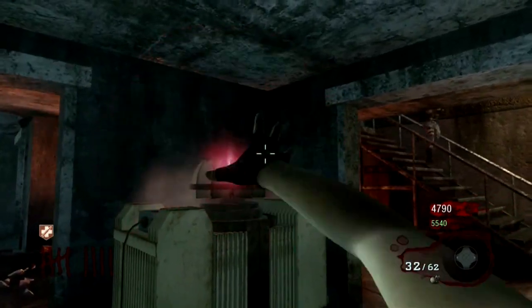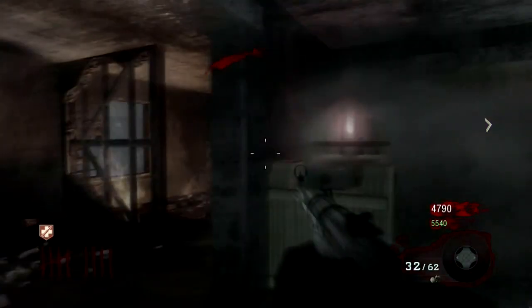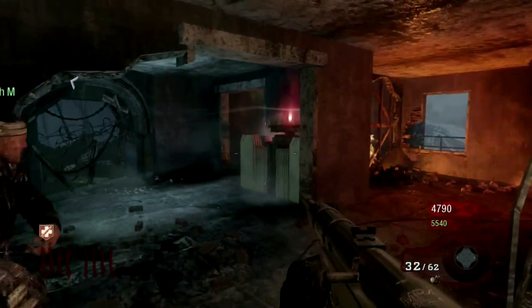The third step in this Easter egg is to destroy the generators as asked. There are a total of 4 generators throughout the map to destroy, and any explosive weapon will do the trick.